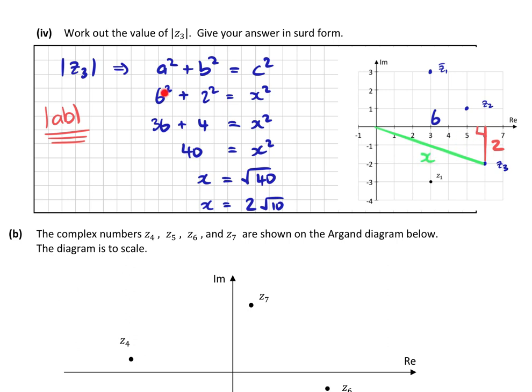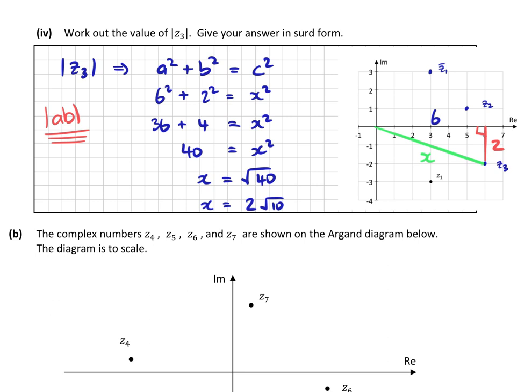From here, we formed an equation. To solve this equation, we squared the 6 to get 36, and we squared the 2 to get 4, which is equal to x squared. We added our two terms together: 36 plus 4 gave us 40, which is equal to x squared. Then in order to find out what x is, we needed to get the inverse of x squared, so the opposite to x squared.